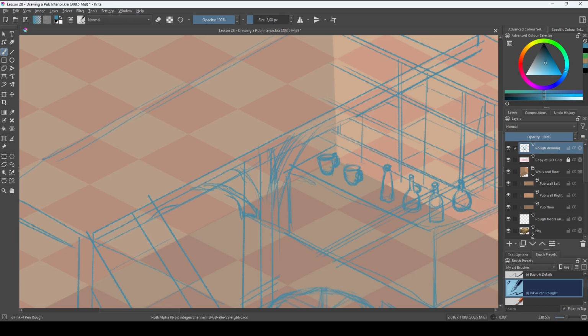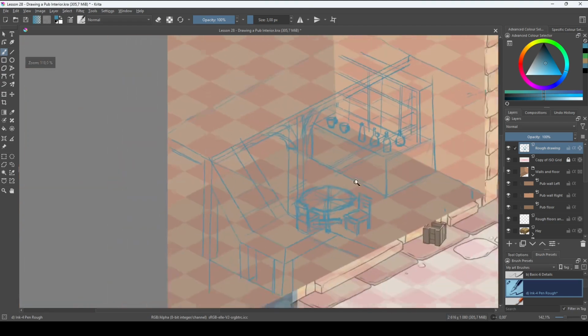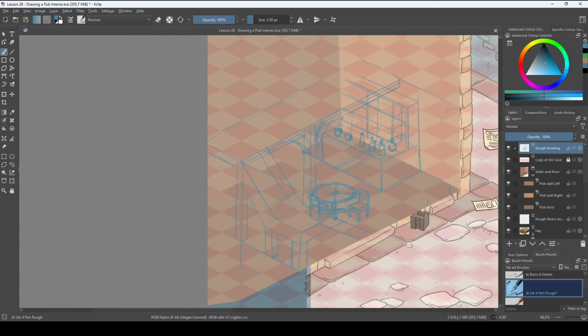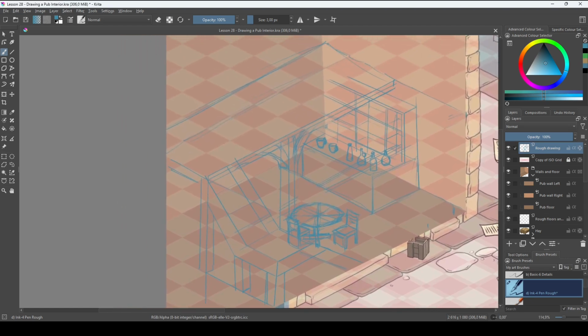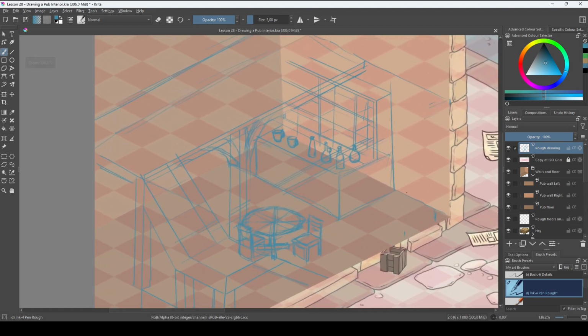Right, and then we can duplicate the chair and table for the upper floor as well. Maybe we make the upper floor just a little bit wider there. And of course we will need a barrel or two, so we can draw a barrel or two. Maybe put a barrel in here.